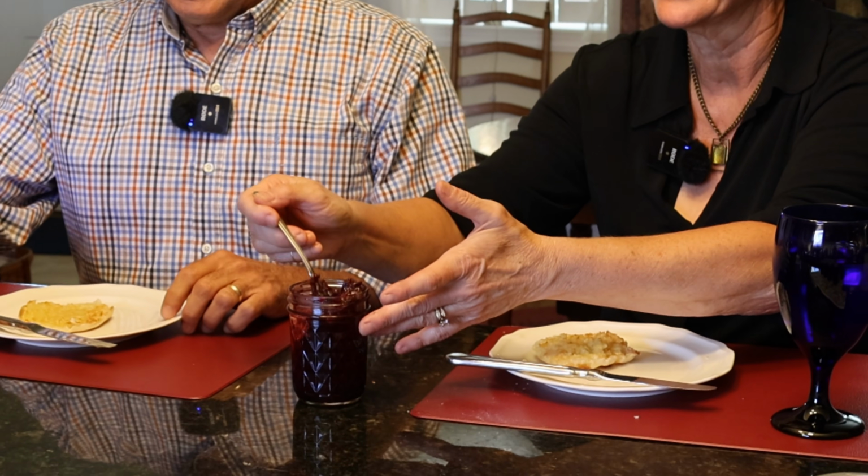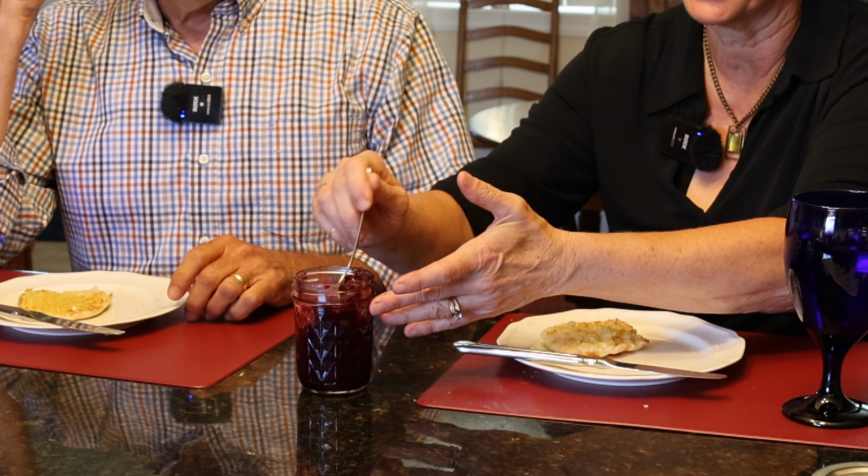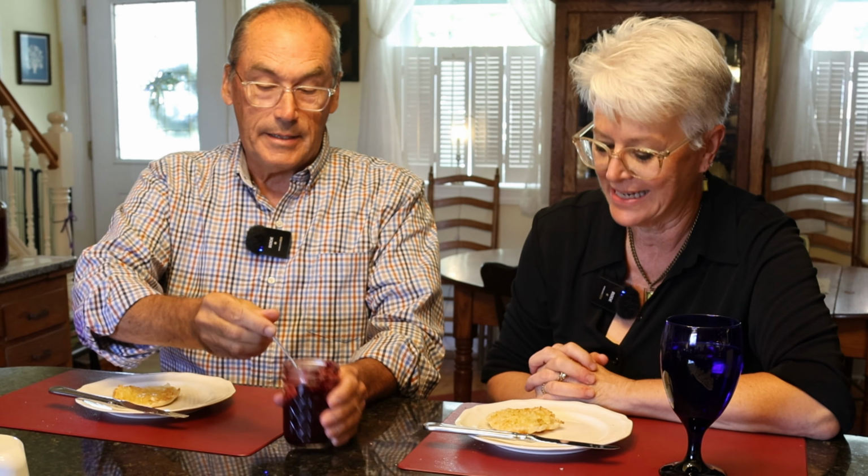It's not super thick, but it's not a syrup. It's more like a preserve because I left lots of hunks of cherries. I don't think you'd want it any thicker than this. I like it. So it took you a couple attempts, didn't it? Yeah, it took probably closer to 40 minutes for it to get to where I wanted it.